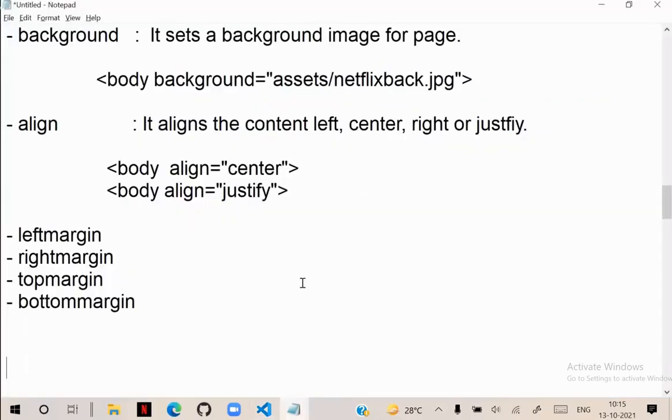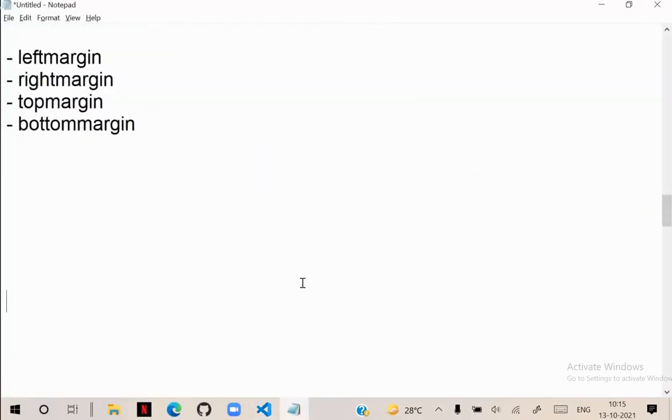Yesterday I already told you, to give margins you have to remember one point: what is the maximum width of a page? How many pixels can it be? 1200 pixels, that is the maximum width.